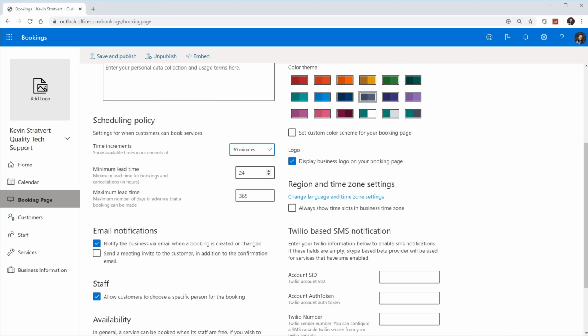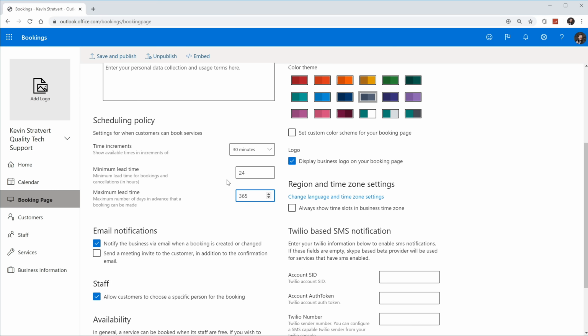And then the minimum lead time for bookings, it's set to 24 hours. That means I get a day's notice of an appointment coming up. That sounds pretty good. I'd like to have at least a heads up. So if no one books, maybe I take the day off, and it'd be nice to know ahead of time versus a meeting coming in at the last minute. And the maximum lead time, I'm going to set it so the maximum time someone can set out is a year. I don't think it makes sense for someone to set out a tech support thing for 2 years out.